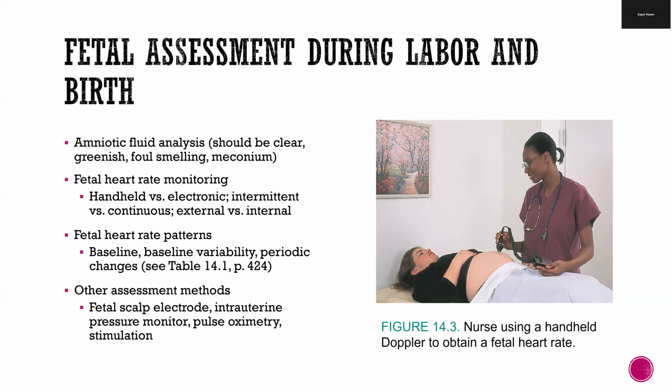Late decelerations. Now, I described that as well already, but when you see a late deceleration, I want you to automatically think placental insufficiency. The placenta cannot get enough oxygen to the fetus from the mother for whatever reason. And so the fetus reacts by having a late deceleration. It's that off center deceleration.